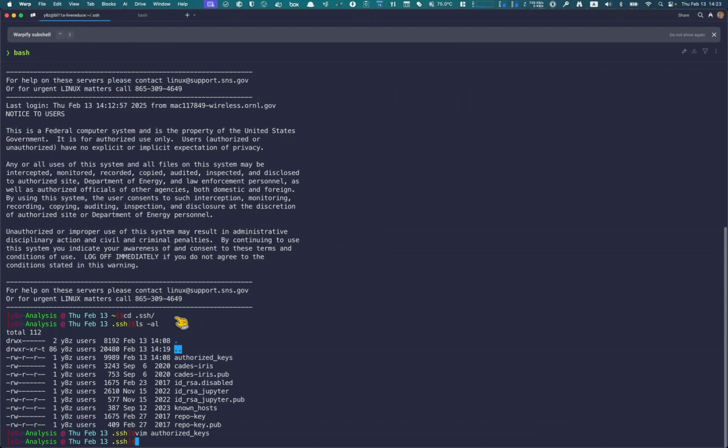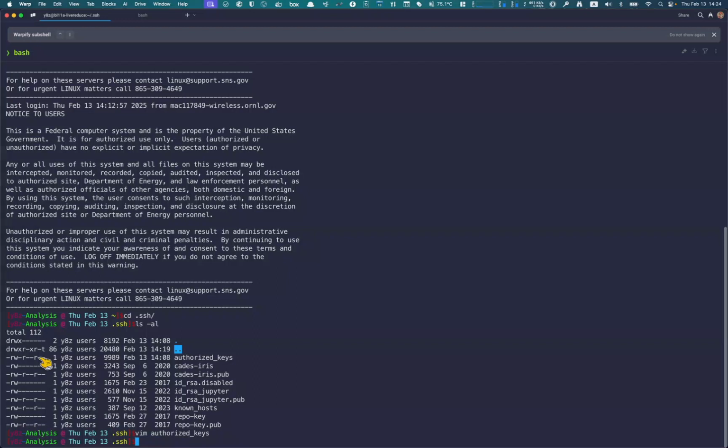One thing I forgot to mention is that the authorized_keys file needs to have the proper permission. So you can see here, as owner, I have the read and write permission. And for anybody in the defined group, we have only the read permission, and for all the other people, we also have read-only permission.